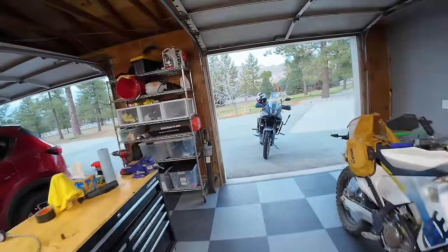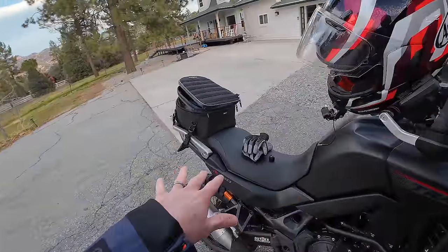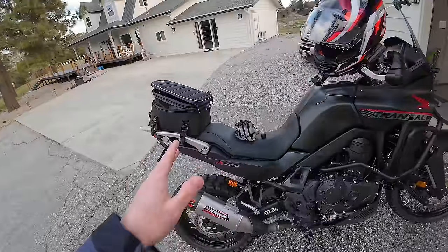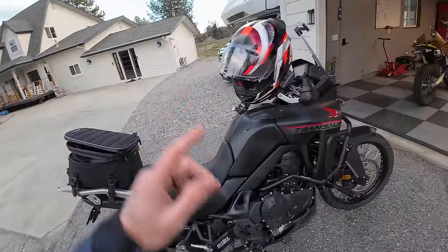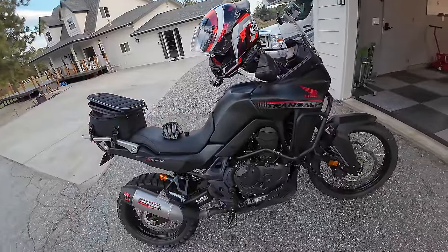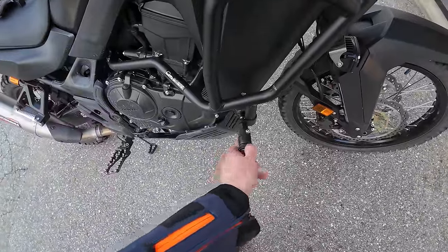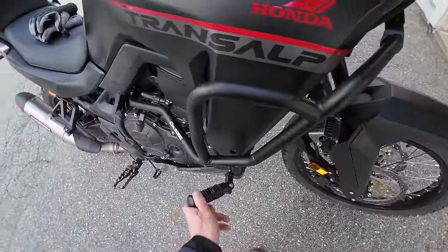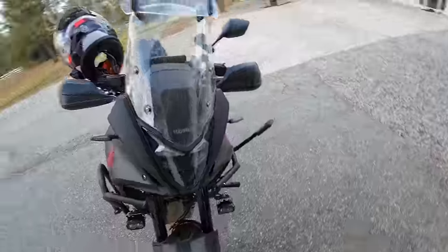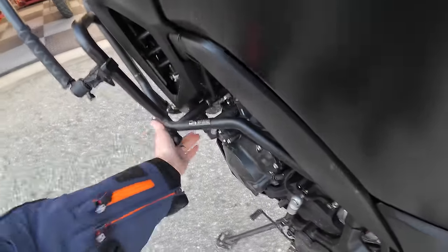The only things I think you could really do to improve it: the seat I would not change — I would ride cross-country on this seat, it's one of the best I've experienced. A little more wind protection and adding cruise control. The highway pegs are nice — they're kind of janky from Amazon, but they work and I can fold them in when I don't need them anymore.